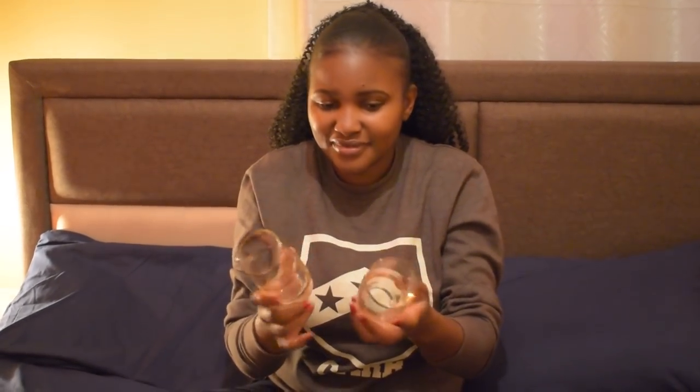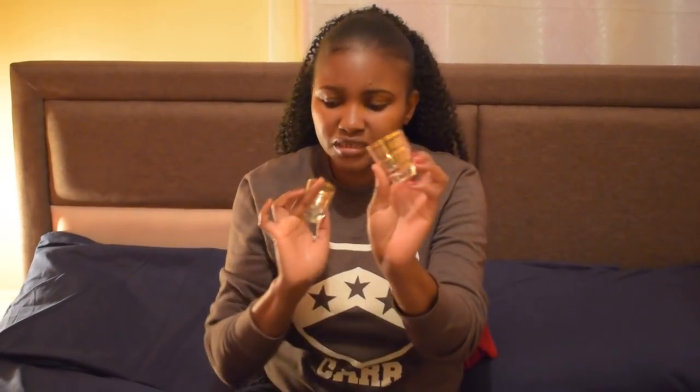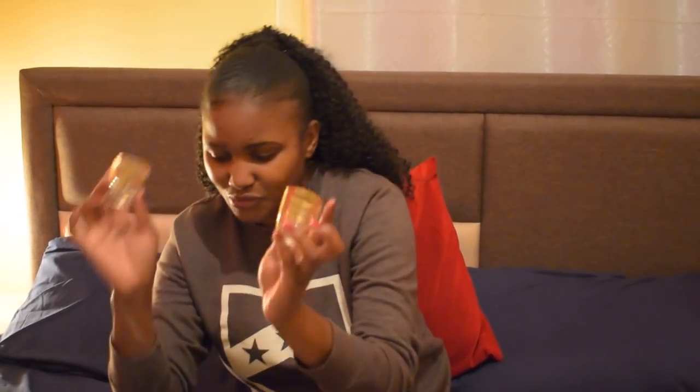And I got this for 300 pop, and they were a set of four, so these ones are four, and they are very cute. And in the same line of glasses, I got these glasses with the golden lines all over, and these were a set of four. Actually, these ones were supposed to be on sale, but I decided to keep them. And I got some shot glasses, the same theme, they have some golden lines. So these ones were three. Oh, sorry, the wine glasses were 300 pop, and then these glasses were 200 pop each, and there were four of them. And then I got the shot glasses for 100 shillings.